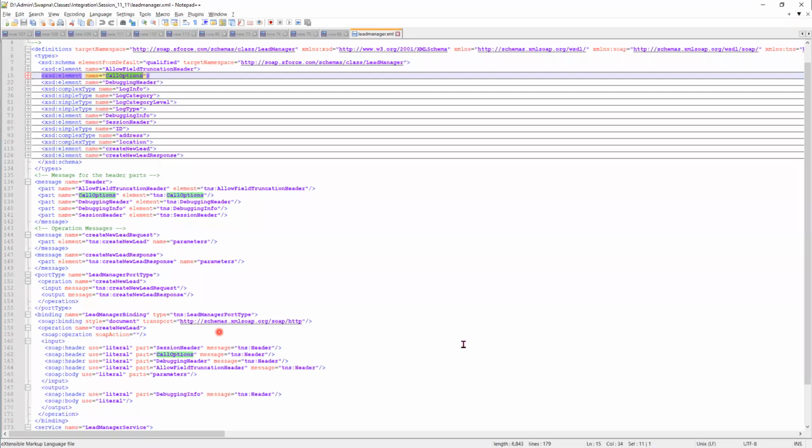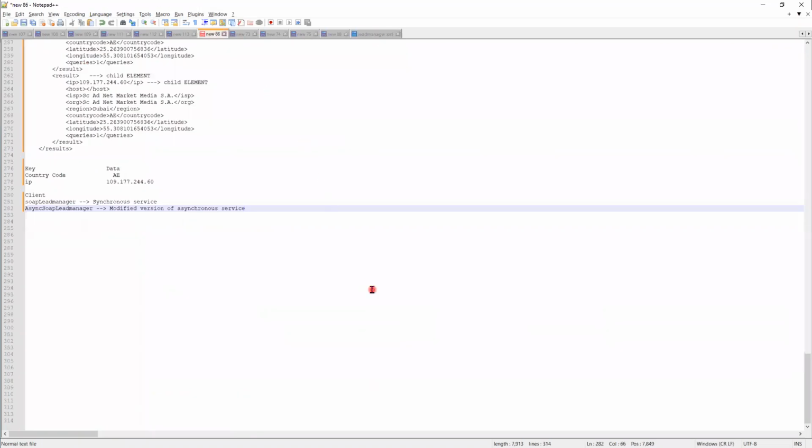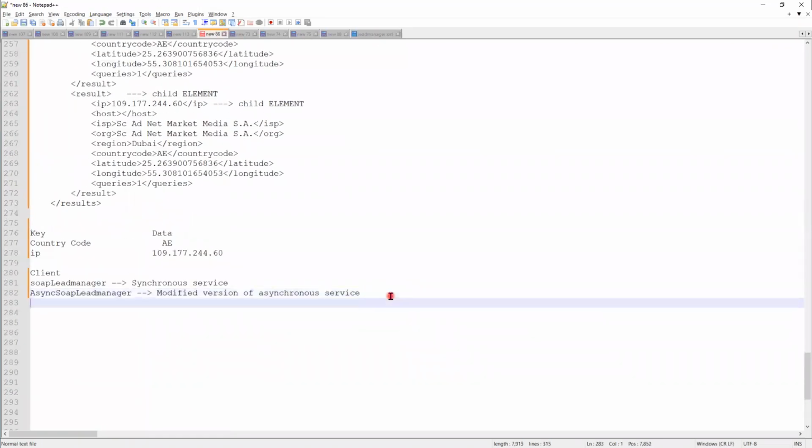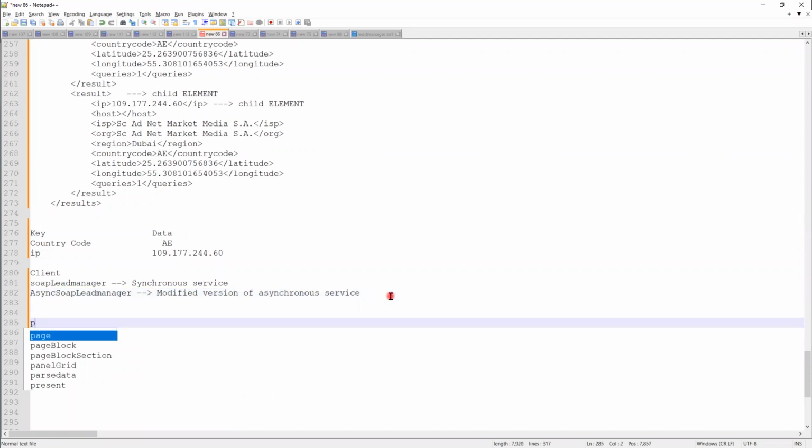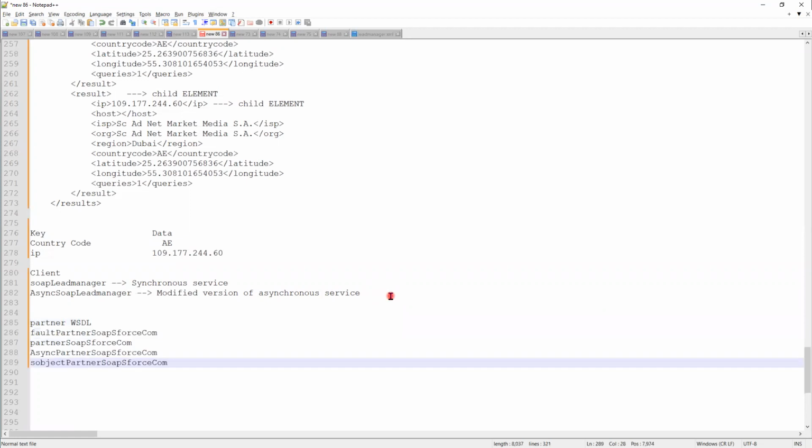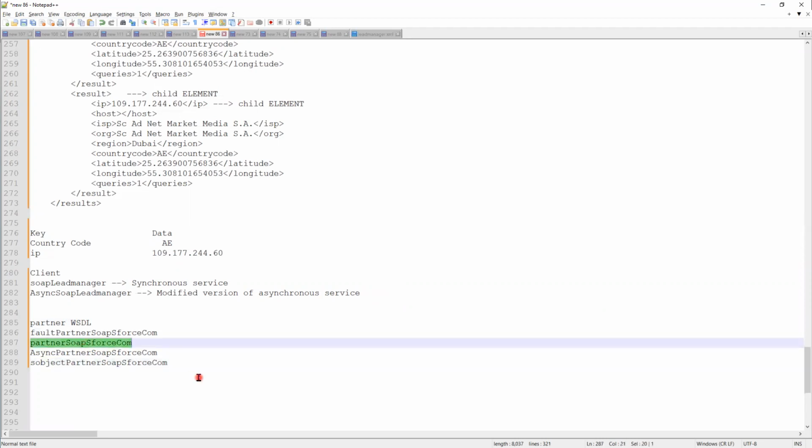So it created the 4 classes, including the asynchronous one and SObject.